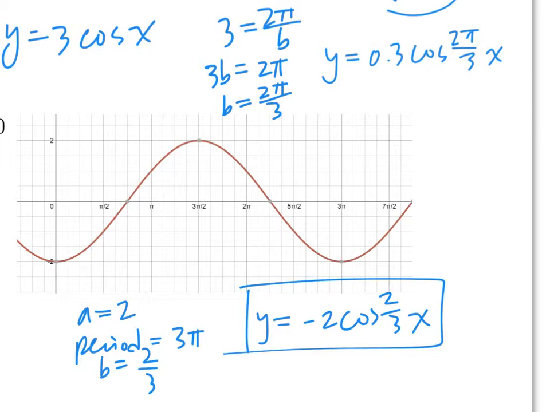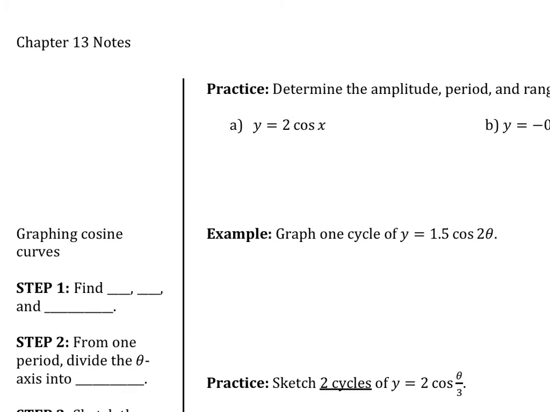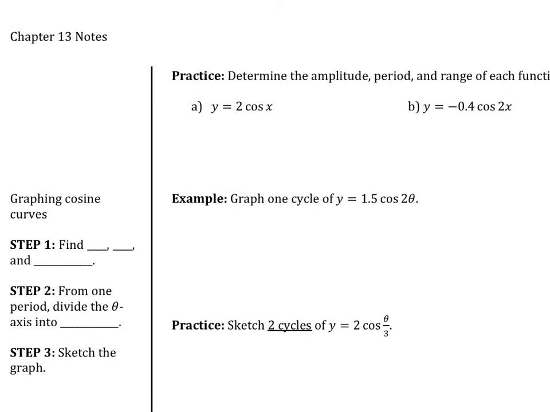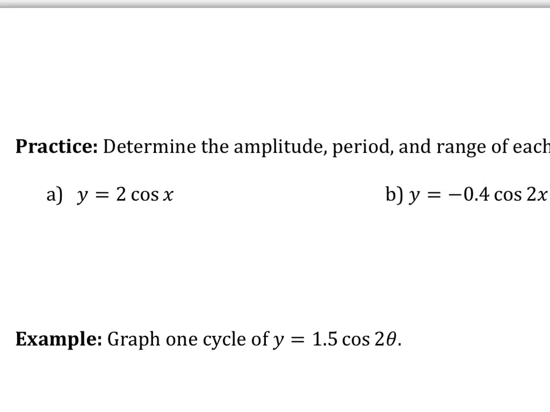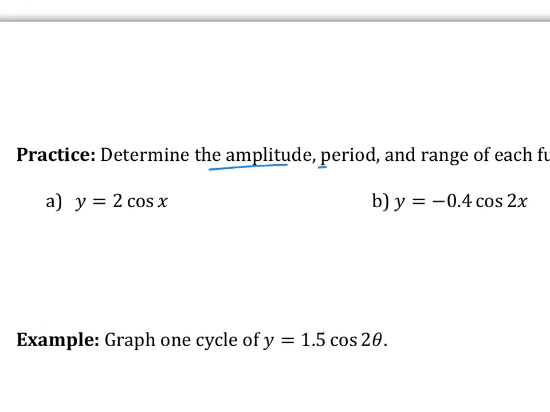All right, last part. We are going to graph. So hopefully you're familiar with graphing sine. So this one, it will be really easy. Okay, you are going to look at A and B. You're going to figure out the amplitude, the period, and range. Range means all the possible y values, right? All the possible y values. What you're going to do is just think about your amplitude. What's the highest it can go? What's the lowest it can go? That's going to be my range.